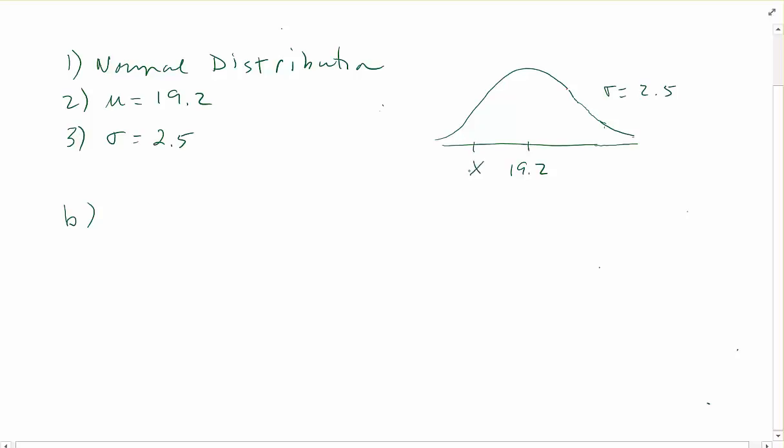So in this case we're given a probability or percentage and we're asked for a location there in the distribution, X. So X is going to answer the question, 90% of the time, the whole area there, 90% of the time at least how many beds will be needed? That's the X.